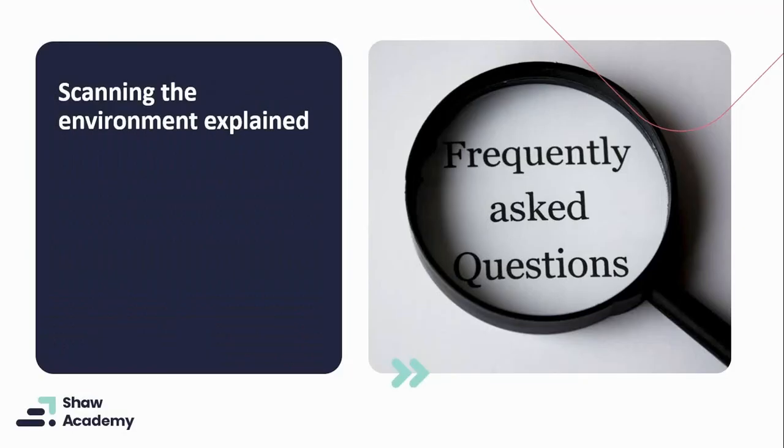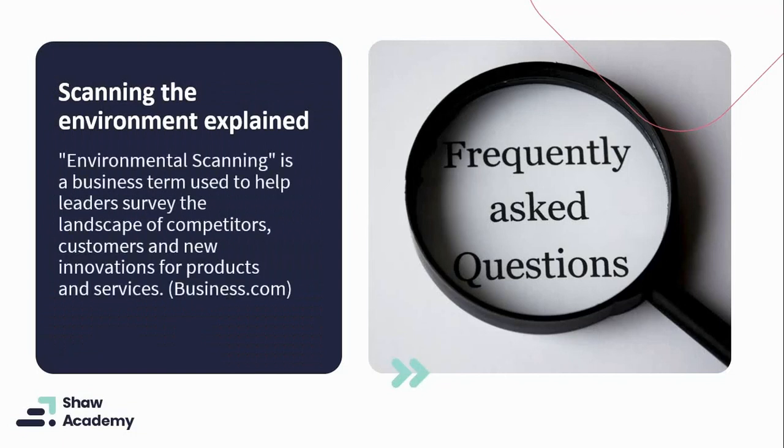But what does this actually mean? Well, environment scanning is a business term used to help leaders survey the landscape of competitors, customers, and new innovation for products and services. One of the most essential roles a CEO will fulfill in a company is to stay current and to scan the horizon, pay attention to changes that are occurring within the company, within the industry, within the global market. Environment scanning allows the leader to move out of the point of view of the immediate day-to-day function and look at the macro environment of the organization.